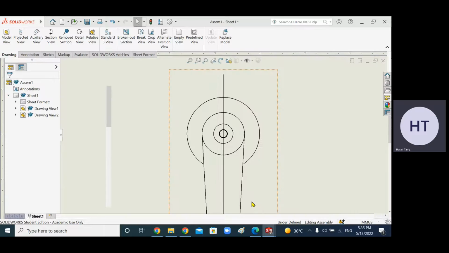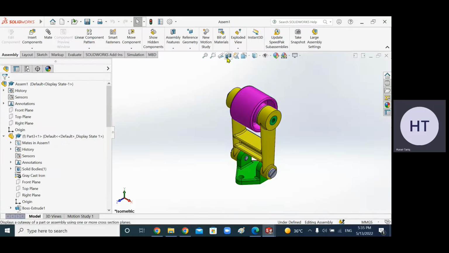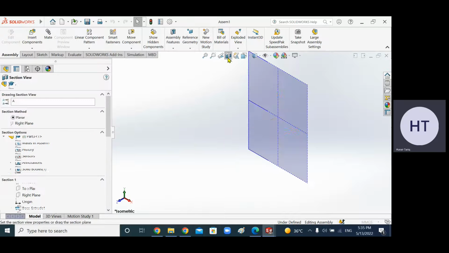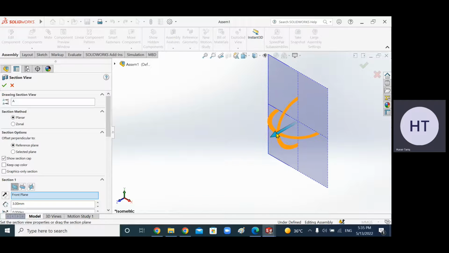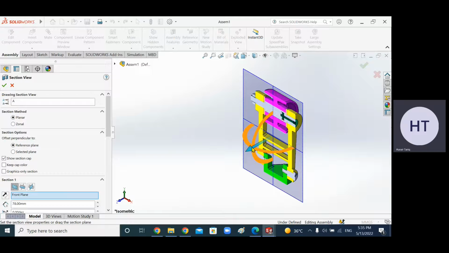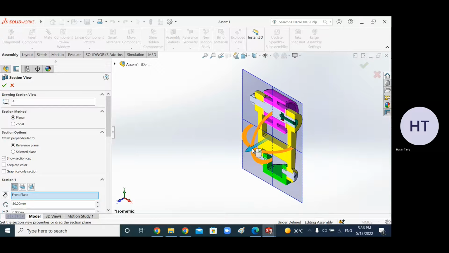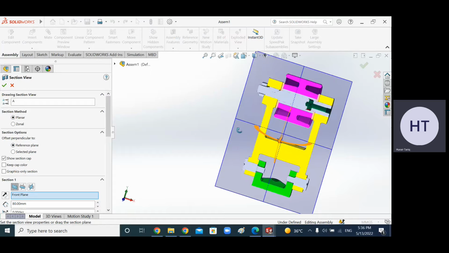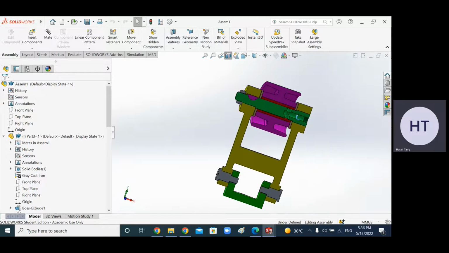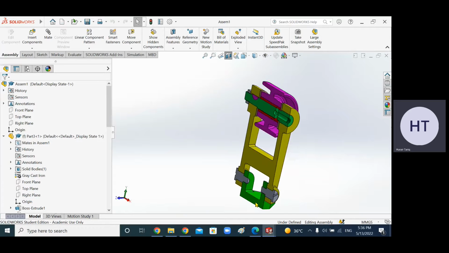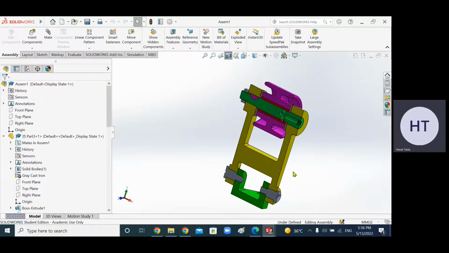Let's go back to the drawing. Okay, this is my drawing. This is my section. I can section in 3D as well. So this is my cutting plane, and I am actually going to pass it through like this. Now click OK, and you will see that I'm not going to section this. This is the bracket. I'm not going to section the bracket.